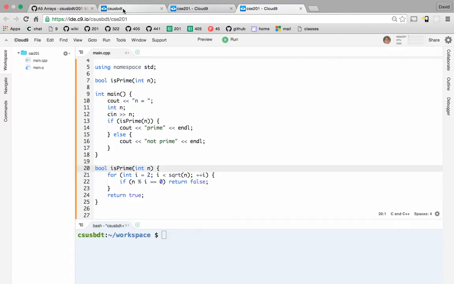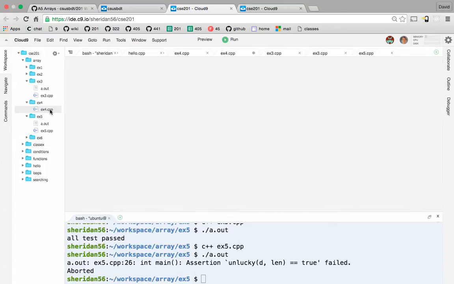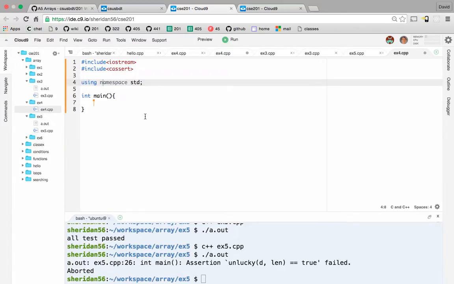Where's your code here? This is 5 here, right? Oh, 4, rather, working on 4. Yeah, good. Make a hello program. Just say hi. Actually, instead of saying hi, let's say all tests passed, just to get ready for that, because that's what we're going to have to do eventually.